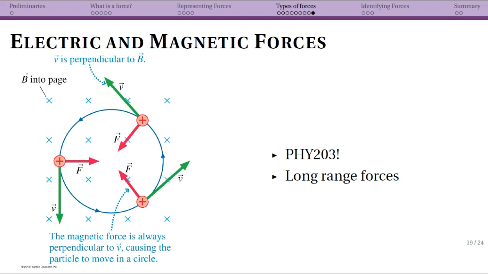So lastly, this is kind of just a segue into Physics 203. There are electric and magnetic forces, and they are complicated. But luckily, we spend an entire semester studying them. Now, these are long-range forces, and yeah, they're kind of complicated. So there's going to be some situations in this class where we might refer to a situation where there is an electric or a magnetic force, but you're just going to be told something about what that force is, or you're going to be calculating its strength or direction.